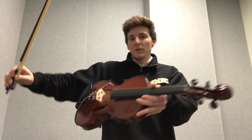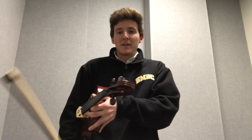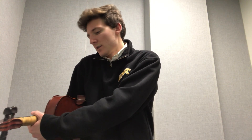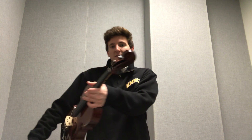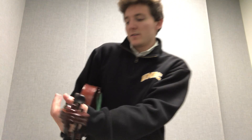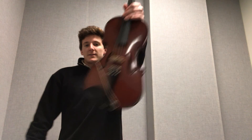So, rest position with the viola — it's going to be underneath your bow arm. You sort of bring your arm right over the chin rest at the bottom end of the body. You can hold it out like this. When grabbing to go to playing position, you can take the instrument by the neck, closer to the bridge than the scroll, down at the bottom of the instrument, and hold it up like a Statue of Liberty.